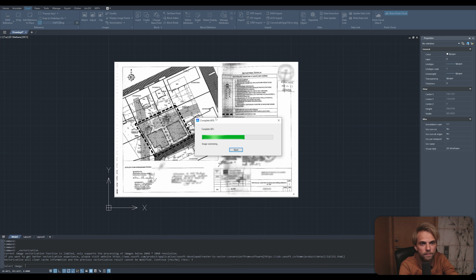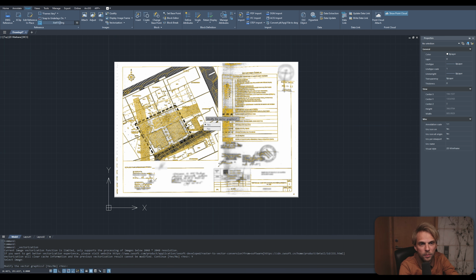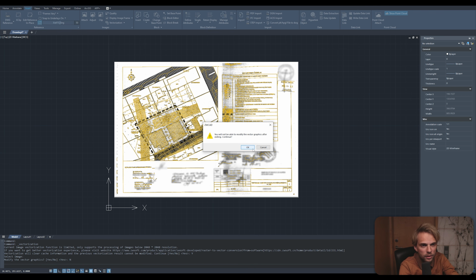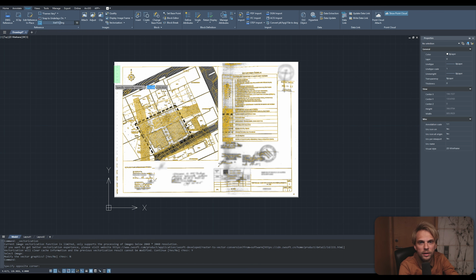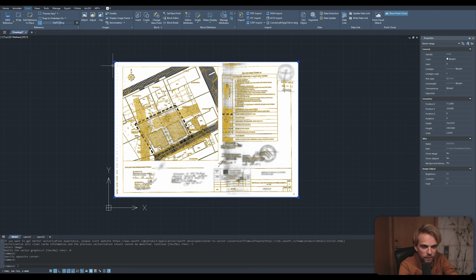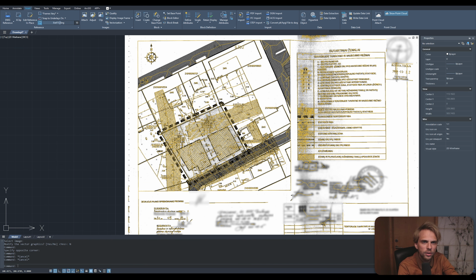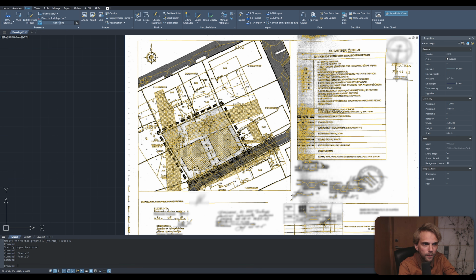Select the image, modify the vector graphics, no. Yeah, that's fine. Select the image again, delete it, or rather, let's not delete it. Let's look at it with the line work overlaid over it, so that we can see what ZWCAD was trying to do.